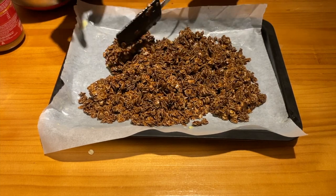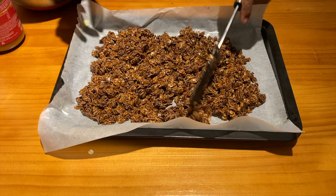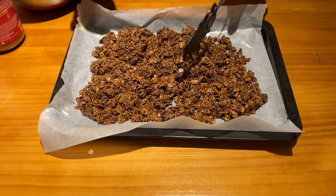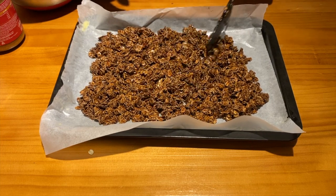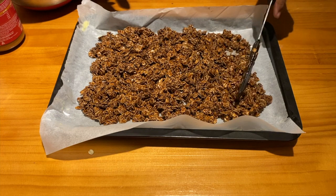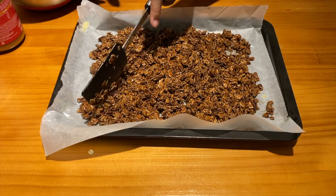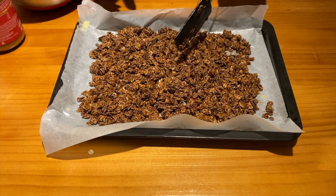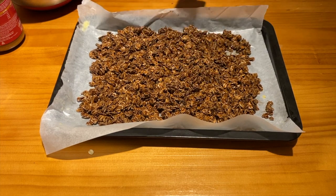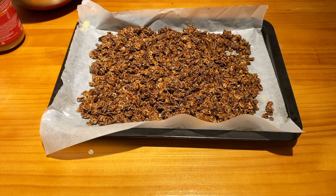So I am a cake batter eater. Before baking, I usually try the batter first, and when I tried this, it was a bit weird tasting. So I was a bit afraid that I wouldn't be satisfied after baking, but to my surprise, it was actually nice after it baked. I didn't eat the granola before baking, I just tasted it, but the taste was a bit weird before baking. So after baking, it actually tasted nicer and better, of course.